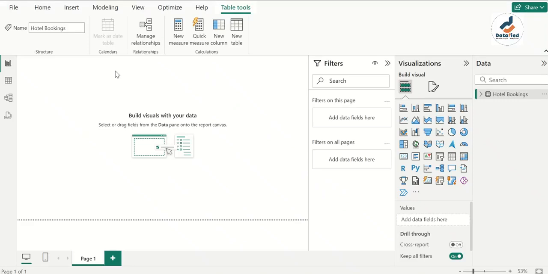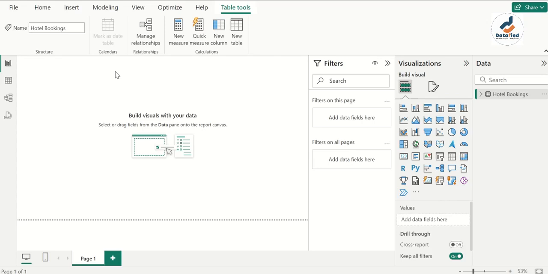Hello guys, in this video we'll be looking at how to create measures. Remember we said measures are data that are ultimately sliced or filtered. One thing we said about measures is that they are often the final values that you want to report on, such as the total sum.